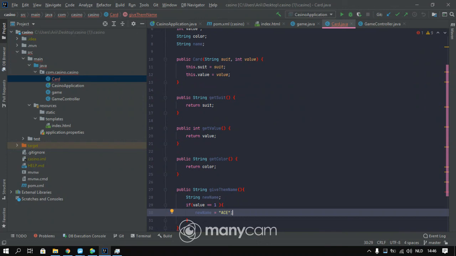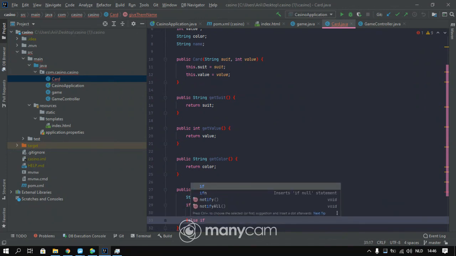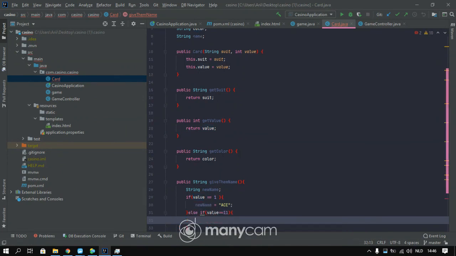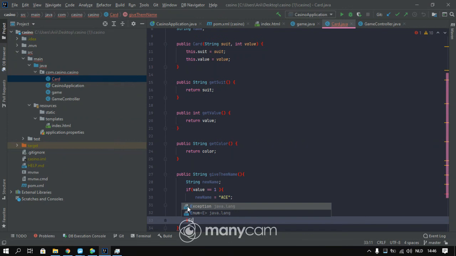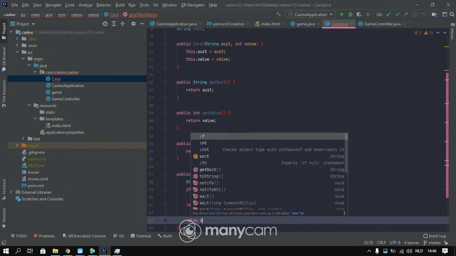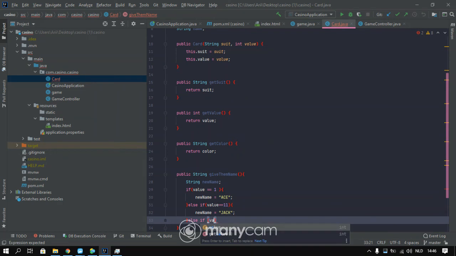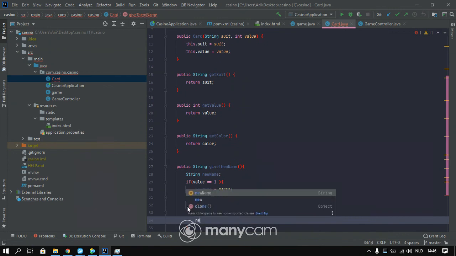Else if the value is going to be 11, new card is just jack, that's jack. And else if value is equal to 12, that's queen. New name is equal to queen.